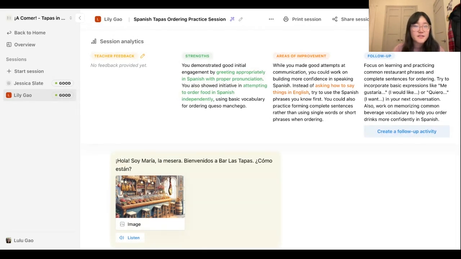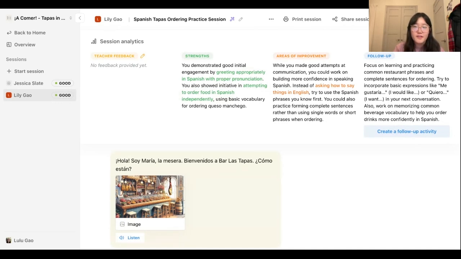Yeah, and because anything that you put into Flint, both from the sessions or the activity setup, it's all securely kept just within that activity. So we're not sending back any of the information that you're uploading, any of the content.